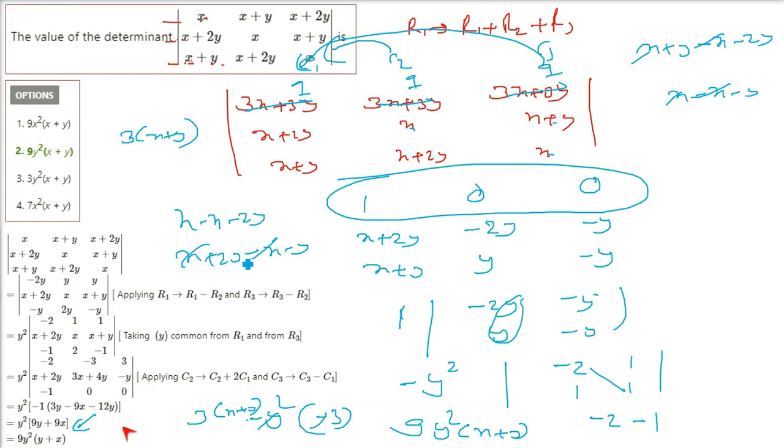See, there are different ways to do it. But the answer will come the same. The answer will not change. This is one of the ways. I told you another way. You can also devise your own way. So there is no hard and fast rule to do every question by one way.